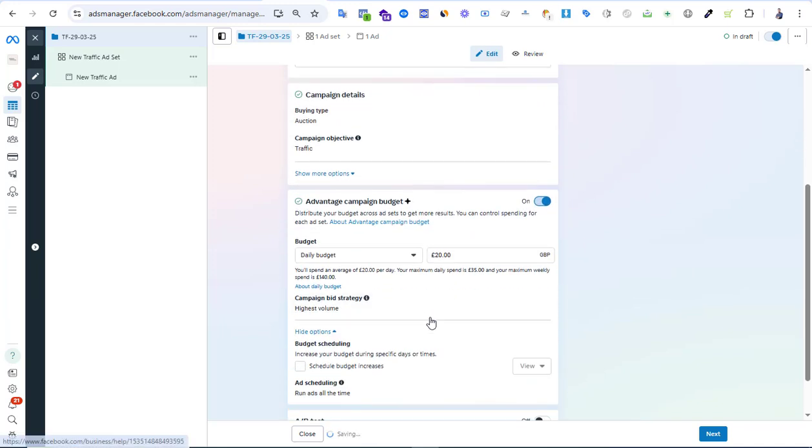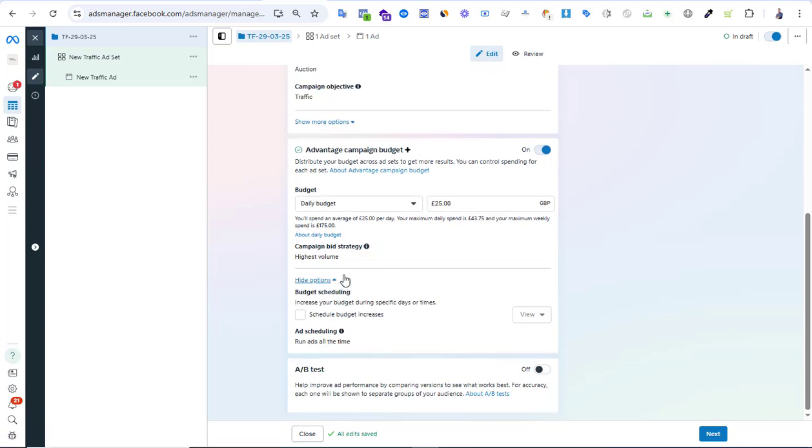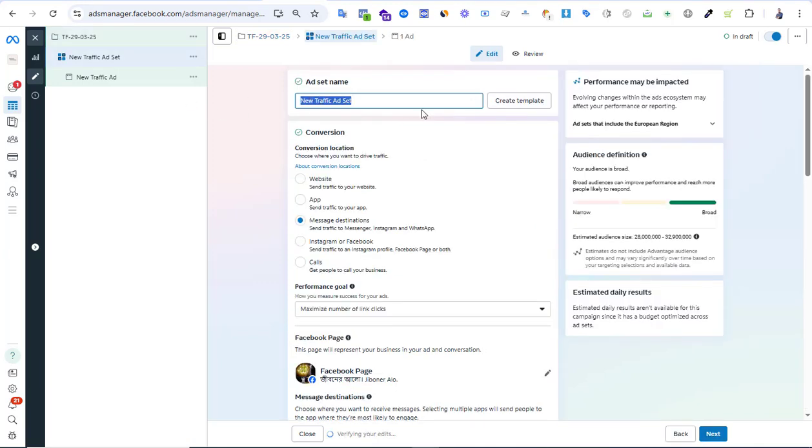So I will try to select this. He suggested 20 pounds, so I'm just trying to select 25 pounds. No issue. Then I'll try to create in this. So you can see the hash volume. I'll try to select hash volume, and then I select next. Then hopefully you can see the new asset is created. So for this asset I'm using the saved audience.